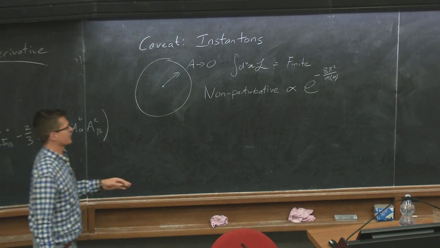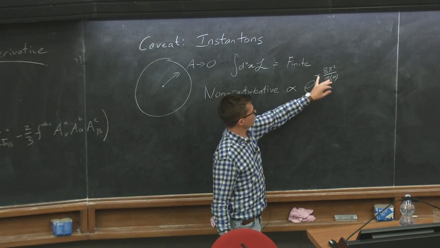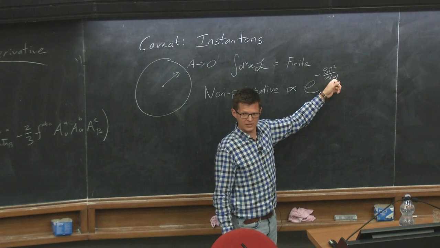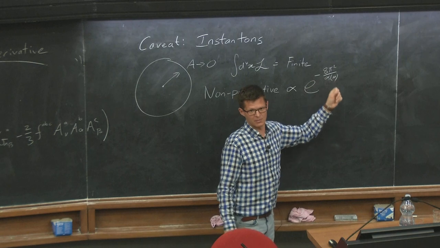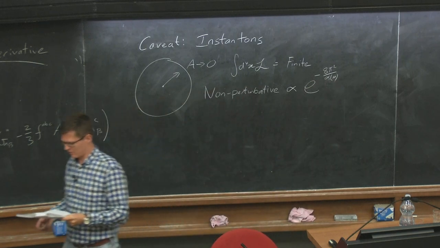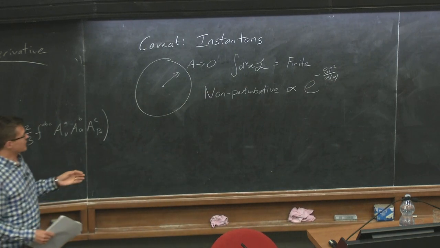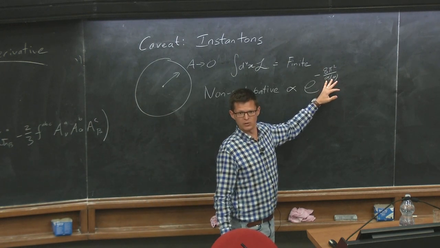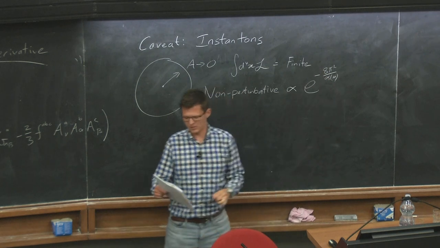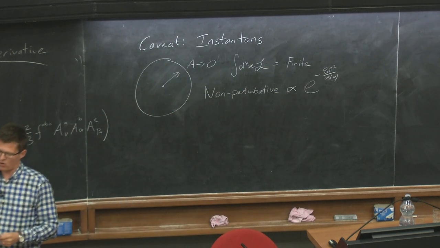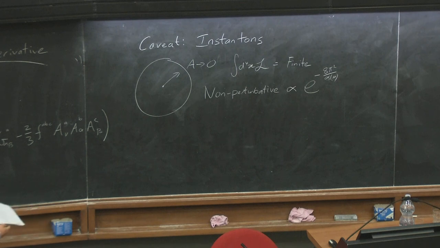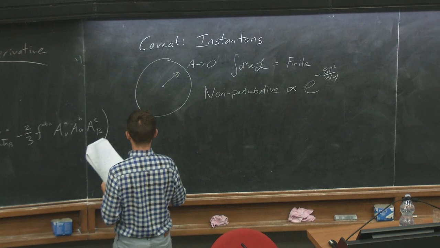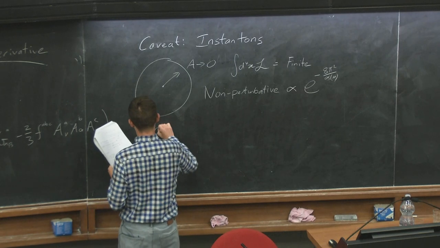You could have something like this for the electroweak interactions, but because they're broken at the electroweak scale, the relevant scale in here is around the weak scale. This is a small number, so e to the minus a very large number is totally irrelevant. But they're important for QCD because as we get down to the QCD scale, this can start to become an order one number, which means that these instanton effects will typically be non-negligible. And indeed, they lead to a physical implication. We will see in a second where this comes from.